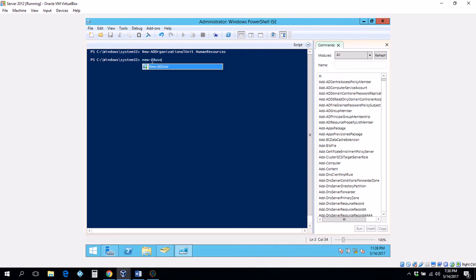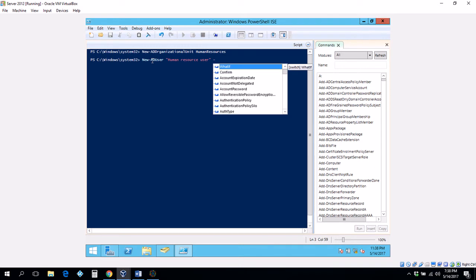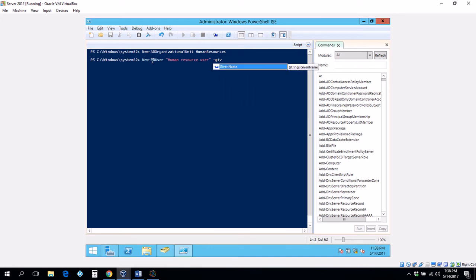Add user. Okay, hit the tab key, space. I'm going to call it human resource user. Space, dash. I want the given name, space. The given name is going to be human resource, one word, right?